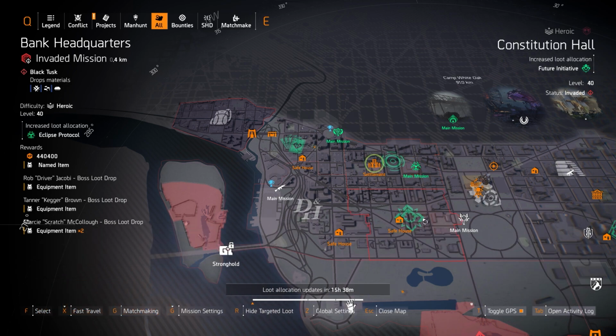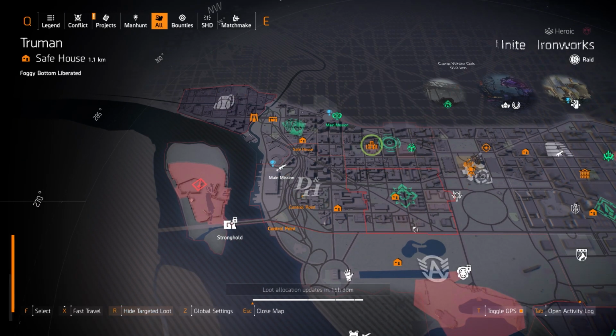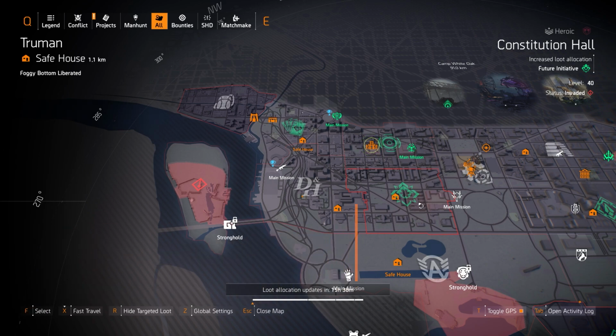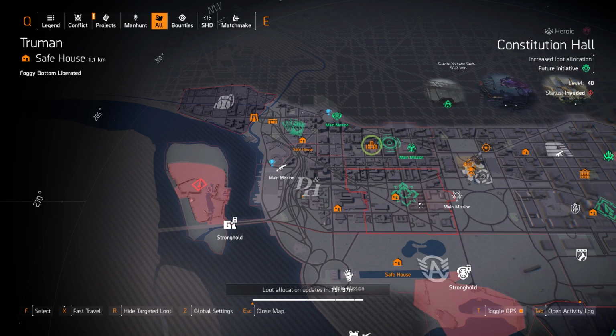Next up, we got Future Initiative, a Constitutional Hall. Now, this is a great healer set, and I actually run 2 different versions of this build. One from the Iron Horse raid, because, of course, the chest and backpack are raid exclusive. And then I have another one with an Alp Summit chest piece with Empathetic Resolve, and I believe a second Alp Summit backpack with Safeguard. Now, that's the best way to run it if you do not have the Future Initiative chest or backpack.